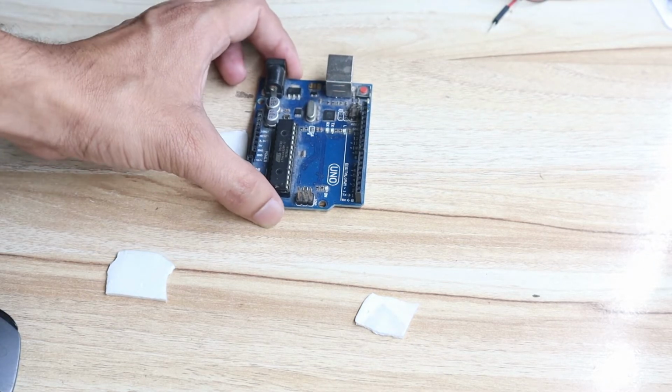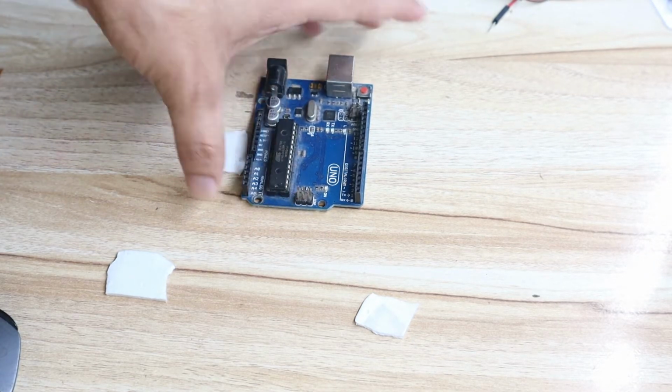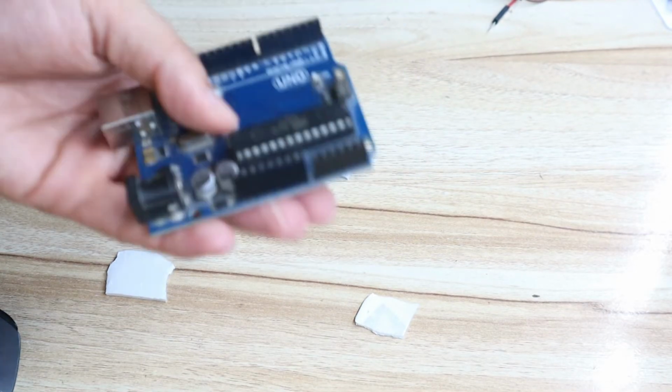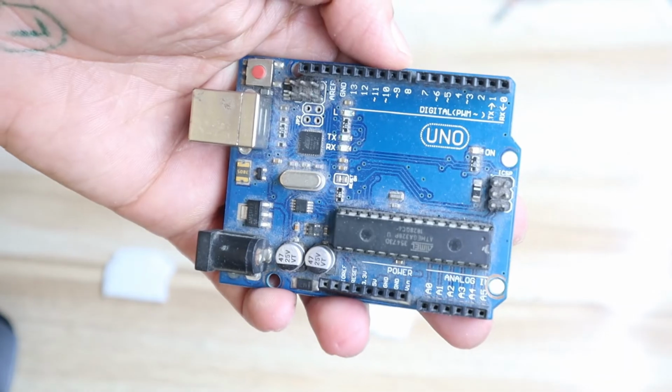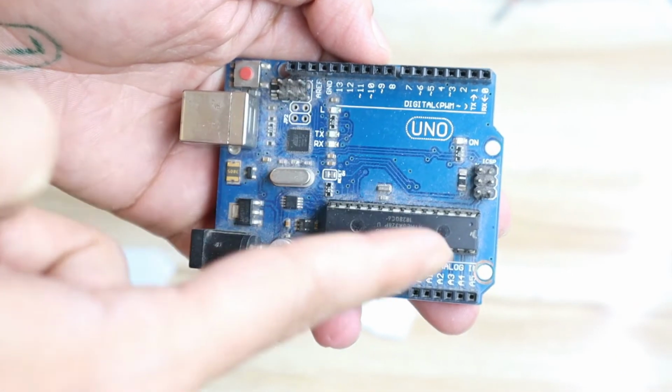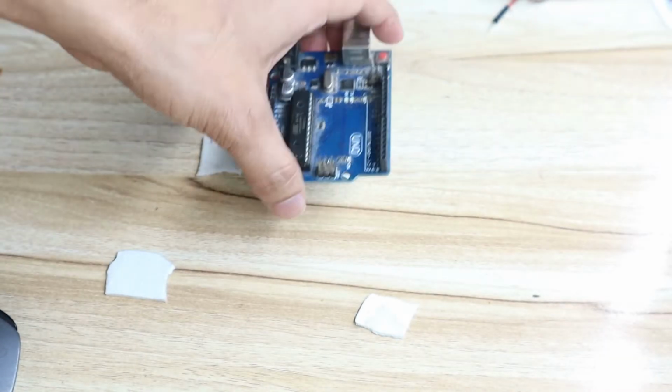Okay, now we will see the hardware connection. First, you can see I am using an Arduino Uno. You can easily purchase this from Amazon. Each Arduino has pin numbers. You can see the pin numbers here and here. So we will use those pin numbers.